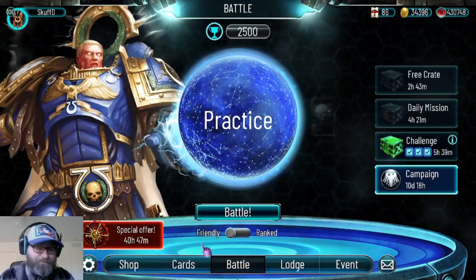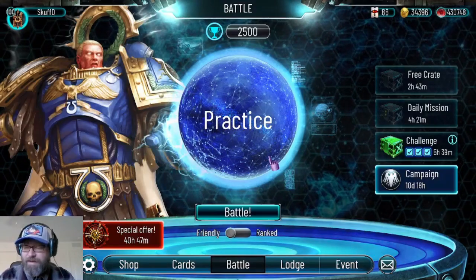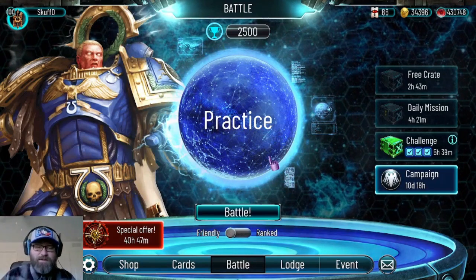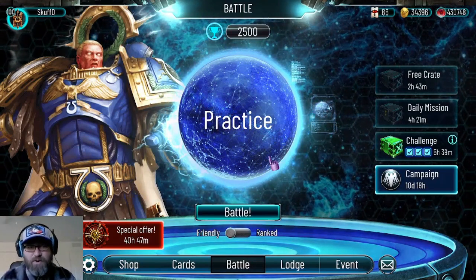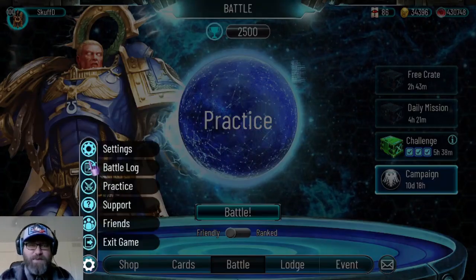So that's what we're doing. Let's take a look at a game, take a look at the deck, break it down, explain why I've got some cards in there, and then we'll look at a couple other things and talk about the weak spots.